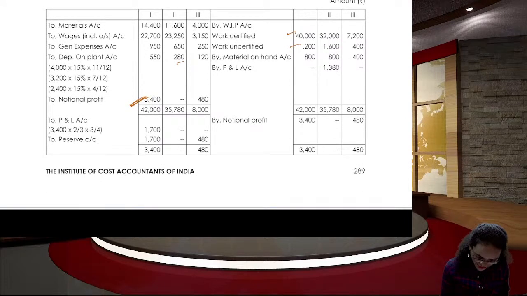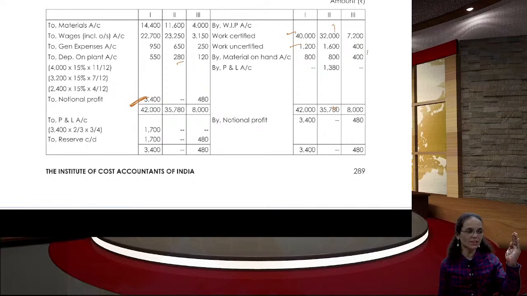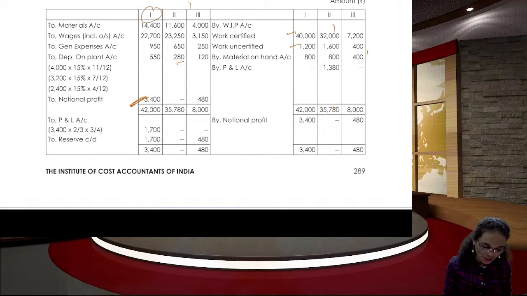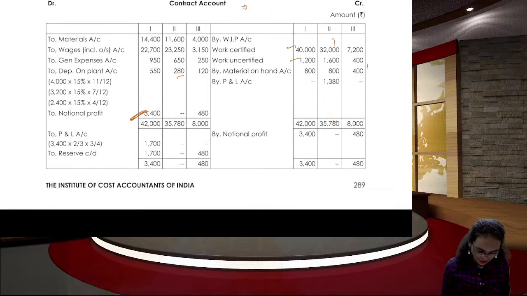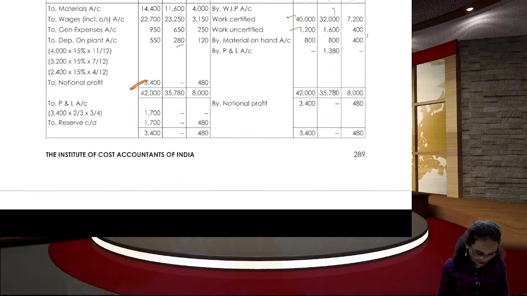Next one also same thing, guys. Same thing, you maintain it. See, in the previous problem, you have taken from the first year's closing stock to the second year. But here, these are not the years. These are different projects. You need to be very careful while reading the question. These are 3 different projects. So, you cannot transfer this closing stock to the next year. Different projects. Got it? Right.